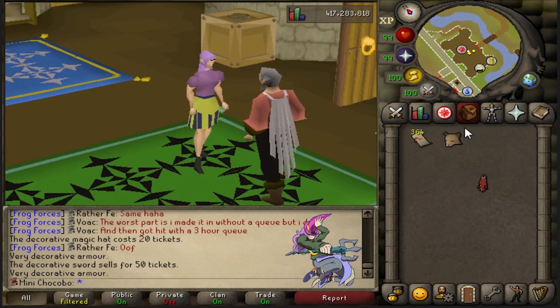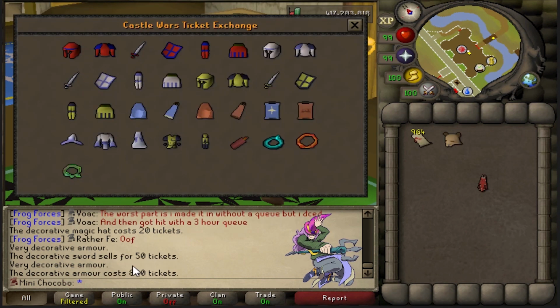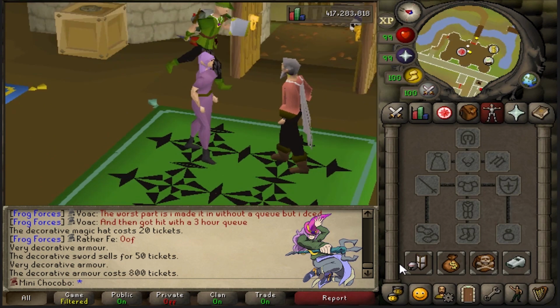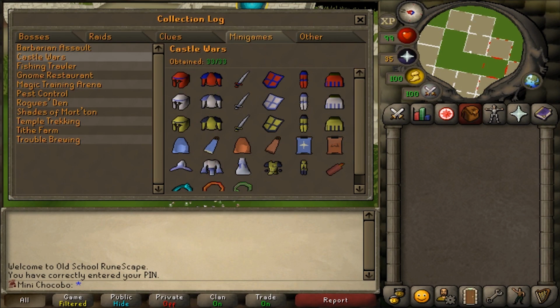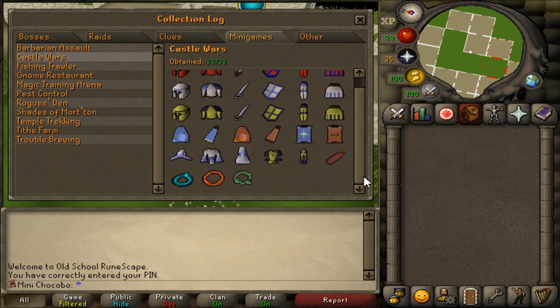I still would like to keep going for a total of 2,500 tickets, however, because I would really like to have the gold top, bottom, shield, and sword. And that's the story of Castle Wars, and it's all you'll see in this series, I promise, because now that we have all 33 items, can't roll that on the table again.